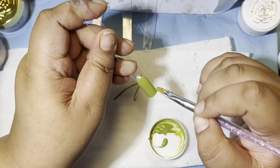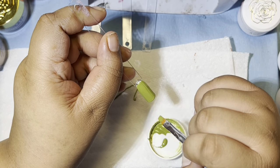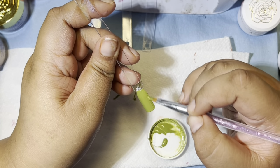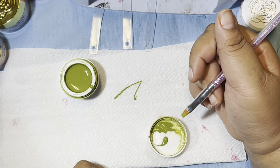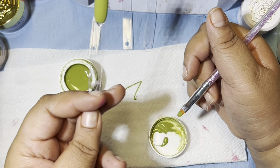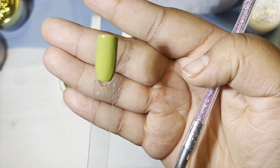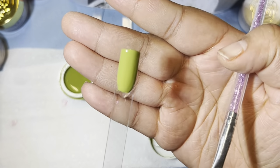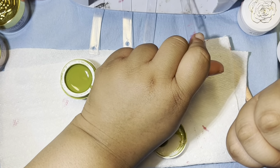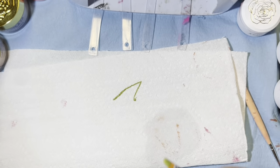At first, I wasn't really into the color of this green, but now seeing it actually on the nail, it's really pretty. And this will go great in fall. Gorgeous. And this one self-leveled out perfectly. So I'm gonna cure them for 60 seconds and see how they turn out.